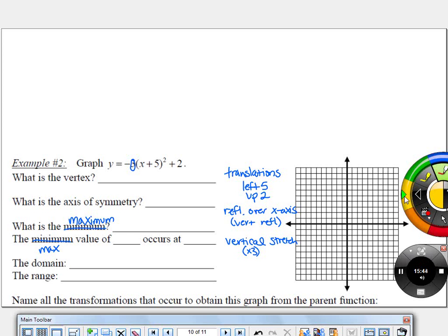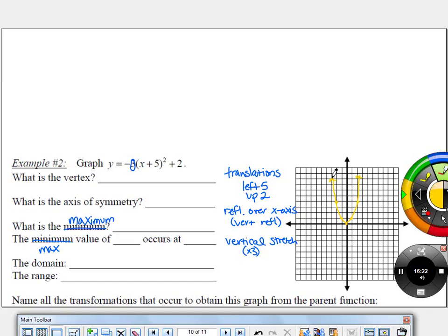So again, I know a lot of you are at a place where you're understanding more, but to be thorough, because some people aren't there, I'm going to show you guys how I would think about this and walk through the steps. So I have my parent function. And again, how do I know the parent function? I have memorized it. Okay, so there's my parent function. So as I walk through these different things, if you're going to do them in order, you should do reflections before you do anything else, okay?